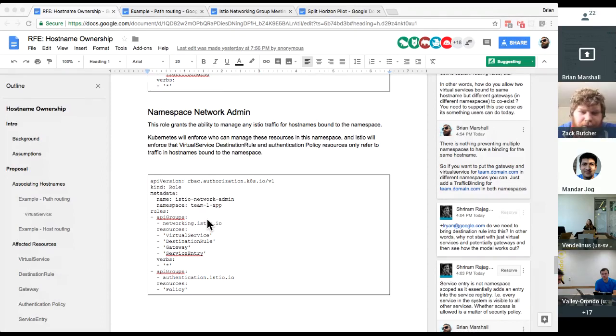Okay, so then maybe what is wrong is the association with the namespace instead of the service account. Yeah. So if we just replace namespace in this proposal with the service account, we might be in a better position. But that's the question: is it a better position or a more complex position? Because one benefit of this proposal is that it's very clean and simple, and I like this about this proposal.